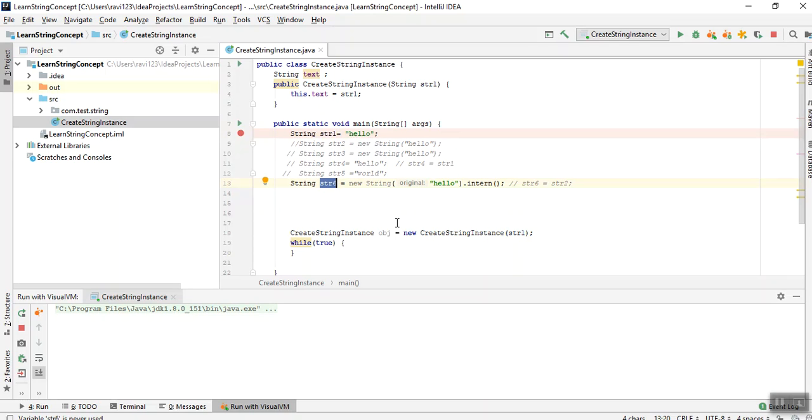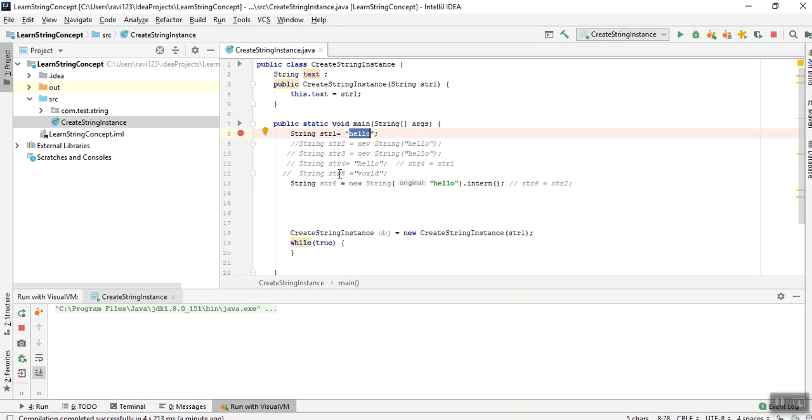So I hope you understood what is happening when we create strings with a literal, with a new operator, and with the new operator while calling the intern method. Of these three ways of creating strings, the first one is very much advisable because it always pulls data from the string pool. If the string pool has the literal, then it will not create a new instance.